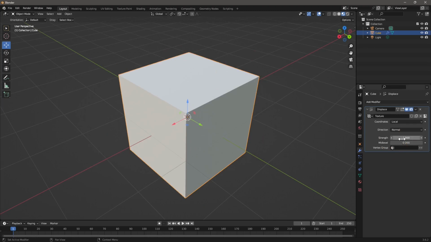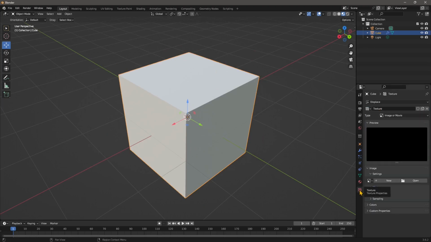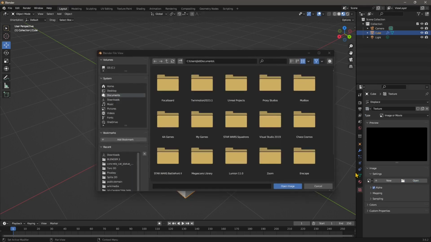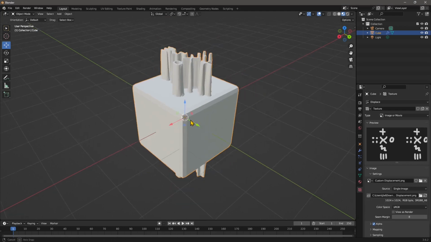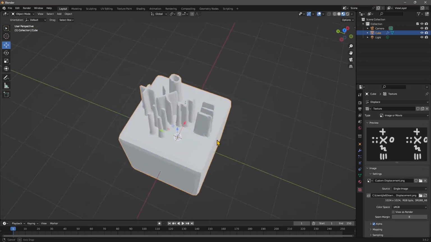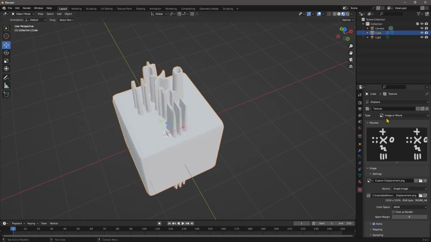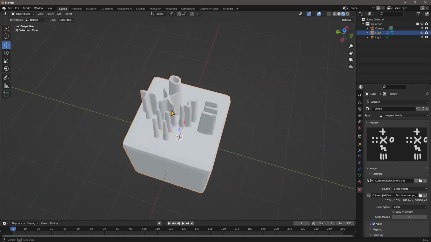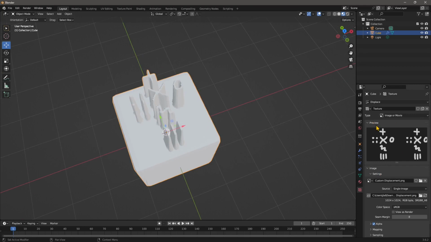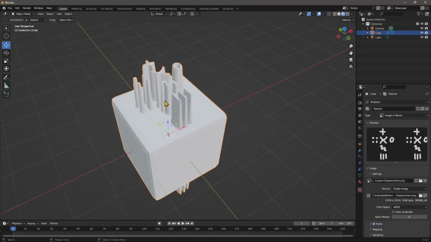And now let's apply the texture, because now we need to go here and on the texture tab and click on open and navigate into the folder where we saved the texture UVs in an image. And then I'm gonna open image. And there you go. So now I have all the symbols here which have been displayed, but they are all being displayed on one face. You can see here it's not using the UV mapping yet.